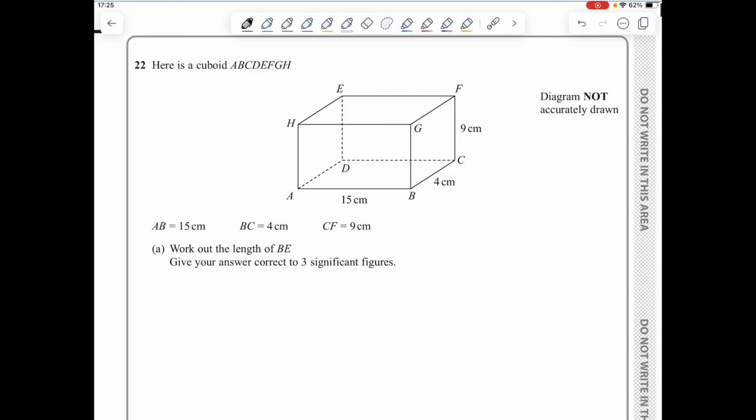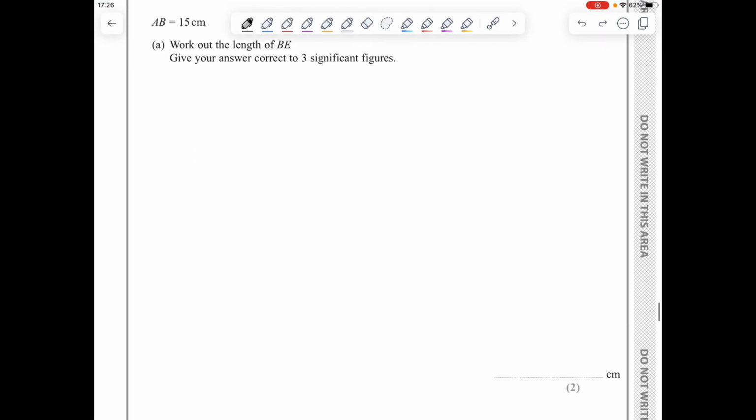For question 22, I'll need to work with triangle EDB, which is this triangle here. Now this is a right angle triangle, and the hypotenuse of that is BE, which is the one I need to find. But before finding that, I'll need to find the side BD, and to find BD, I'll use this triangle ADB. So let's extract that blue triangle at the bottom.